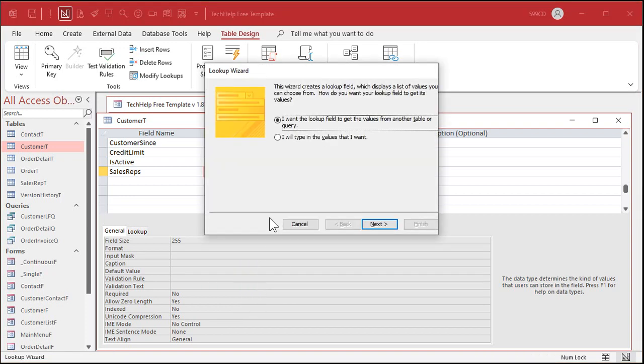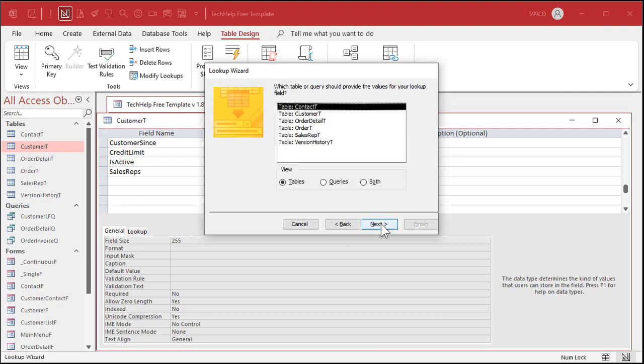All right, Lookup Wizard. And just like a combo box, you're going to look up the values in a table or query. Like I said, you could type in the values that you want, but then that list lives only in that field, and you can't use it anywhere else. So I strongly recommend, if you're going to use a multi-valued field, at least get that list of values from another table. Okay? Unless it's something that will never change. Like shipping preferences, UPS, FedEx, and even that could change.